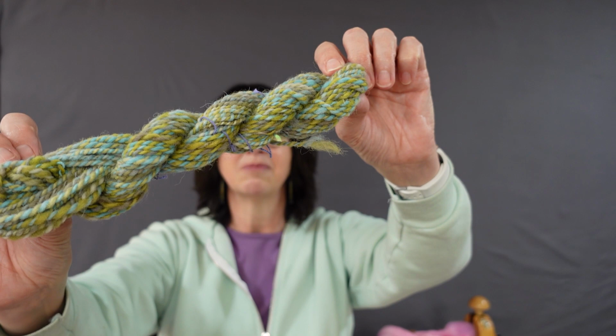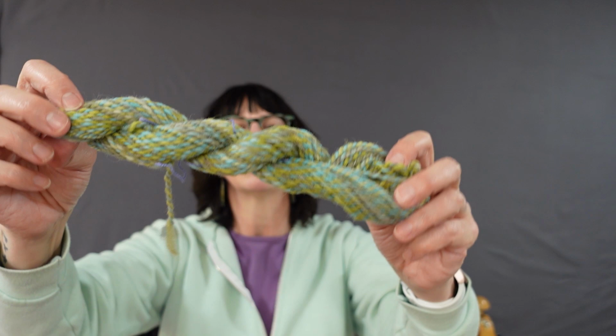But one more thing I thought I'd share before I left was some yarn that I've made this week. This is the yarn that ended up coming from the spinning demo that I did when I showed how to spin on a spinning wheel. It's kind of scratchy, but it's nice. I'd probably say it's bulky.